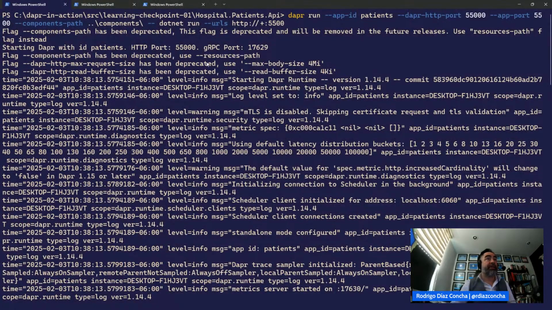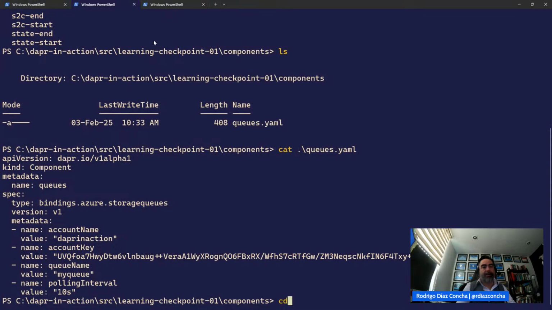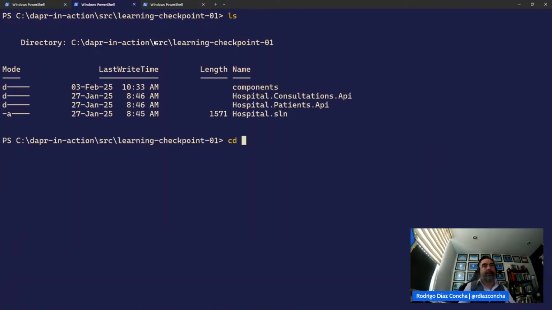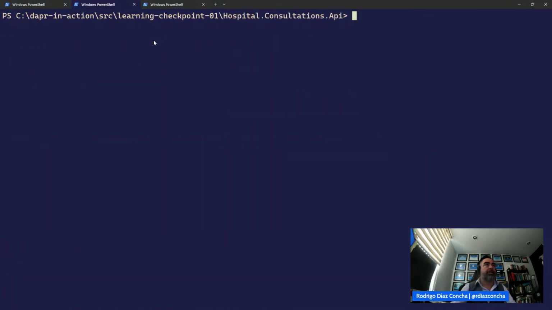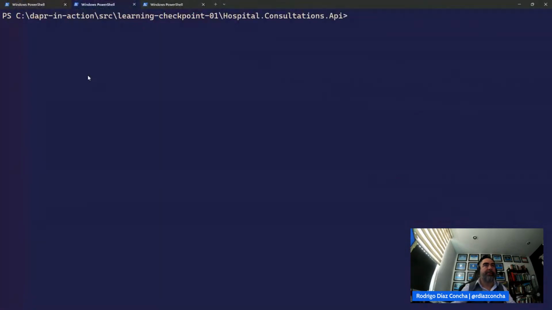The new one is resources path. You can use that as well. The thing here is that you're saying to the Dapr sidecar, hey, in this folder, go and check all of the different files inside that folder and see if you can use those. That's what's happening here. And let's change the folder to consultations. This is patients. This is consultations.